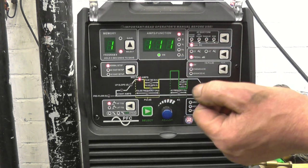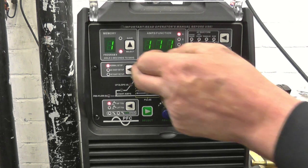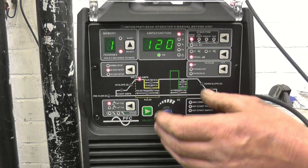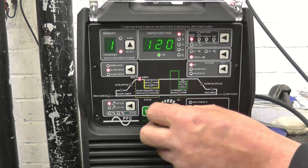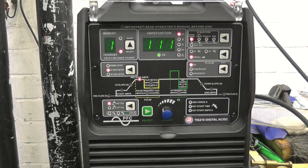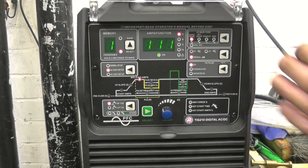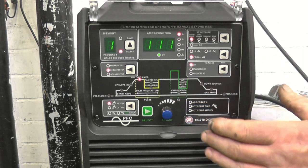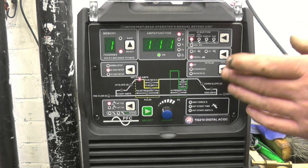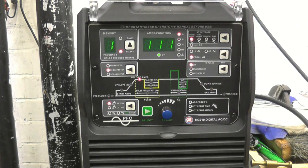We've got DC Easy and AC Easy — we'll go to AC Easy Setup. The welder's now set to weld aluminium; the only thing you can adjust is the amperage. I'll turn that down to 111 amps, and we'll weld it on this setting to compare it with the setting I normally use. It defaults to advanced square wave, it's on pedal, and all your tap pulses are turned off.